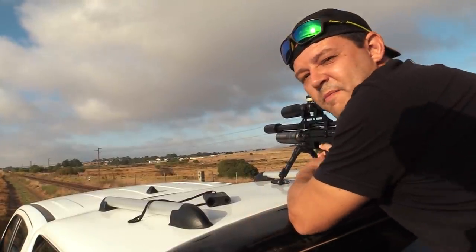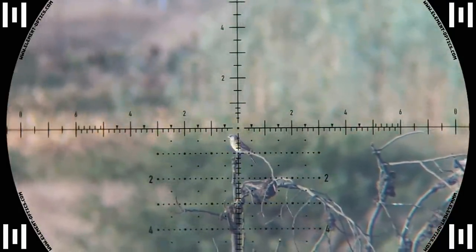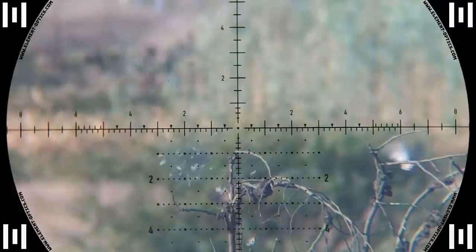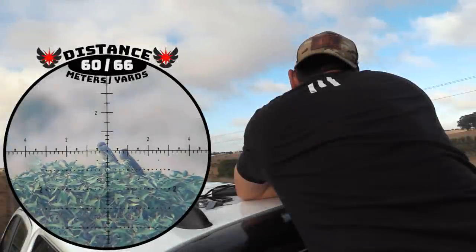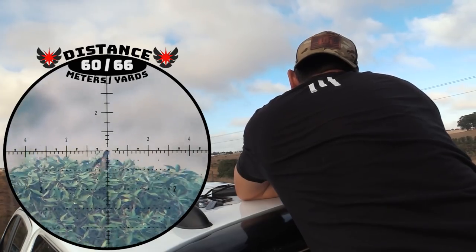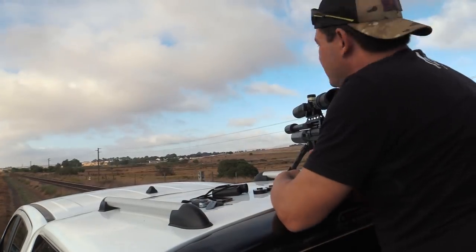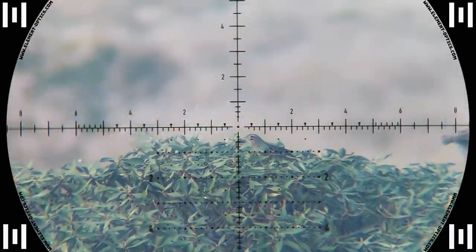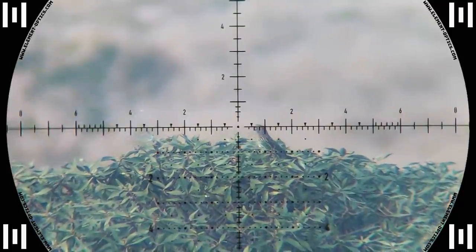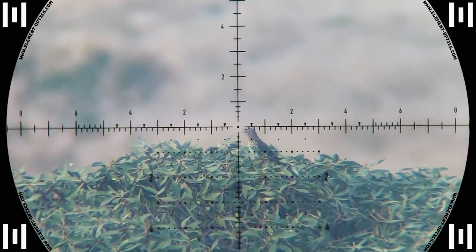Wow, smack down there — 85 meters. That was 60 meters. I thought that second one was going to sit so I could take him down as well, but he took off very quickly. This sparrow knew what was coming and decided to make a dive for it — next time he won't be so lucky.